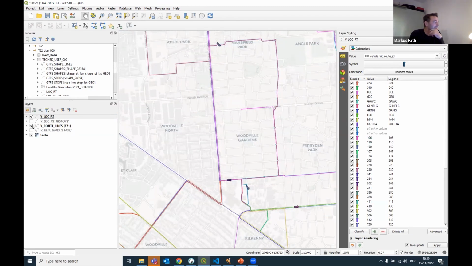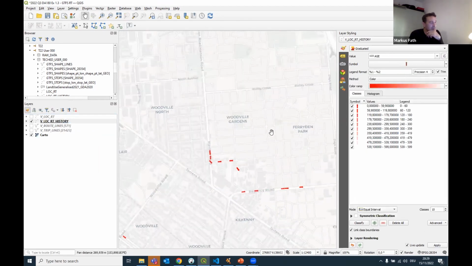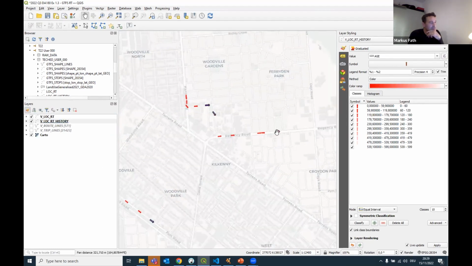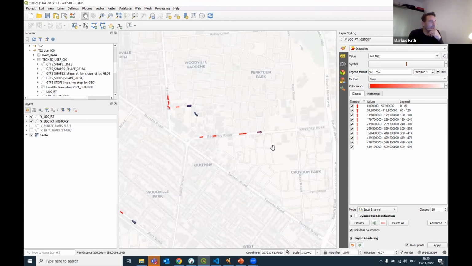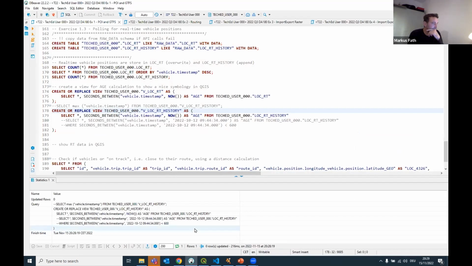Let's take a look at the historic data that we collected in the last 1 or 2 minutes or so. Now you see that we actually have a kind of a trace of a certain vehicle. So that vehicle down here has been in the last 60, 80 seconds running down that road in that direction. This is how you can bring real-time data into a QGIS workbook. You can even schedule a refresh of that map once the data is brought up to date every 15 minutes.